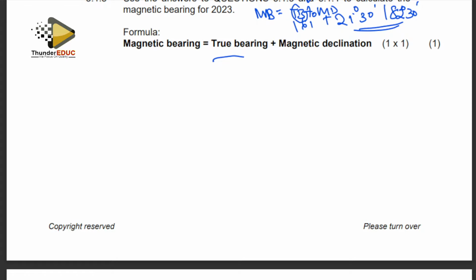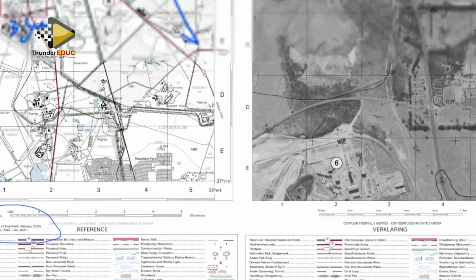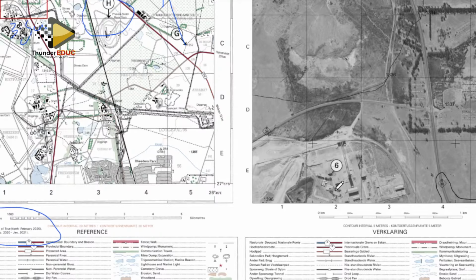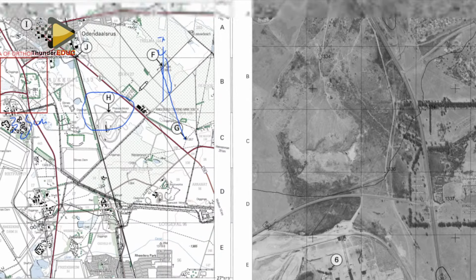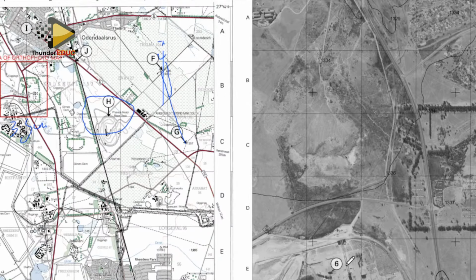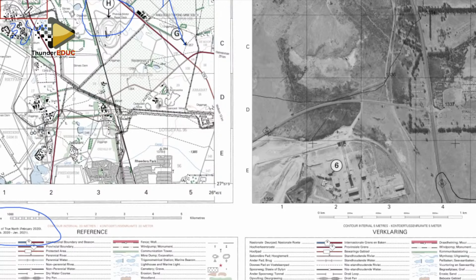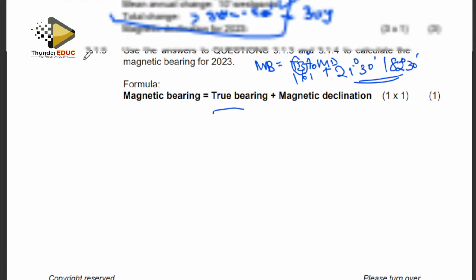Let us look at the evidence. When you look at this, this looks like a minefield. This ditch here is a minefield. You can only see it clearly when you look at this map here. I'll try to enlarge it a little further. Look here, this part here, 6, is this section here. If you enlarge somewhere here, they say that is what we call an excavation. I don't know if you can see it that side. So this area here is basically for mining. It's the mining field that we see there. All right.